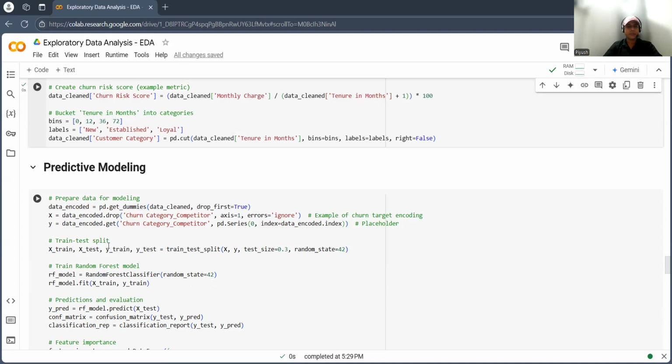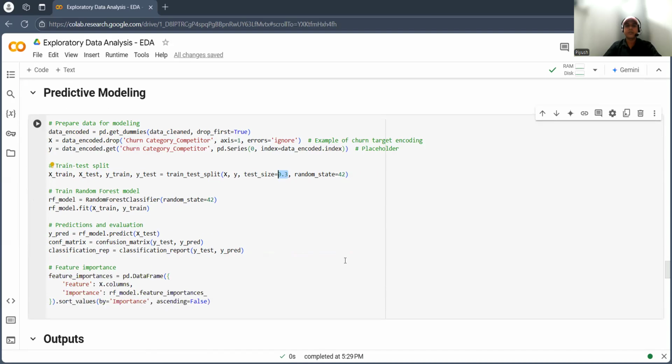So we have both now. Now we are splitting the test data, which is 30% in size. We are randomizing to make it more useful. Let's run it.